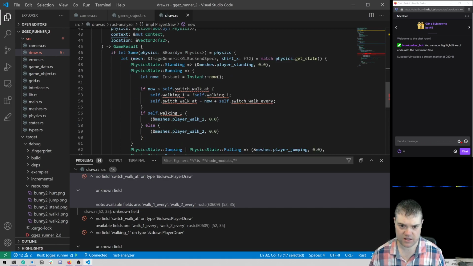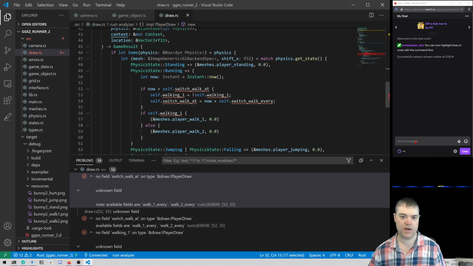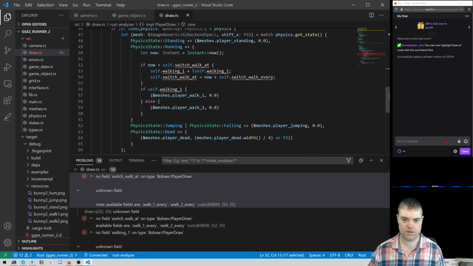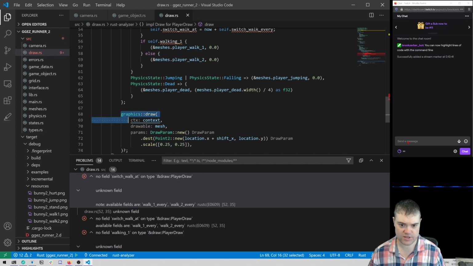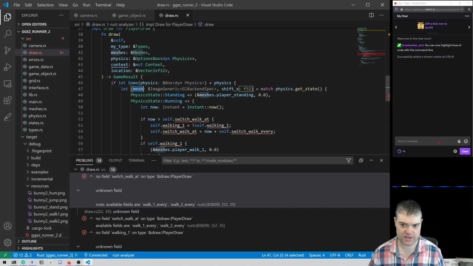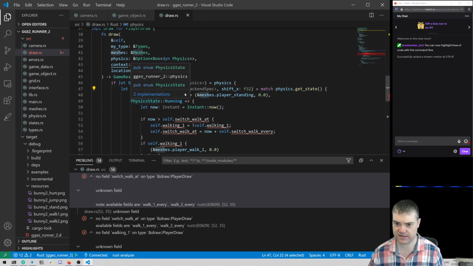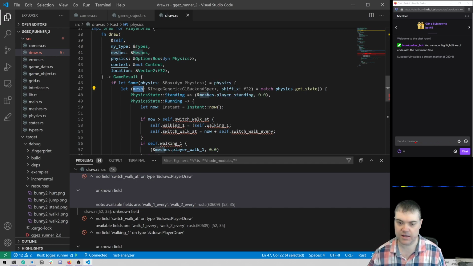So okay, reference to self. So we don't do all of this stuff. It's figuring out which of the meshes to use for this draw, so it's returning into mesh here. So that mesh equals. Okay, so there's that. And what we're going to want to do is switch you over, so we don't need this.